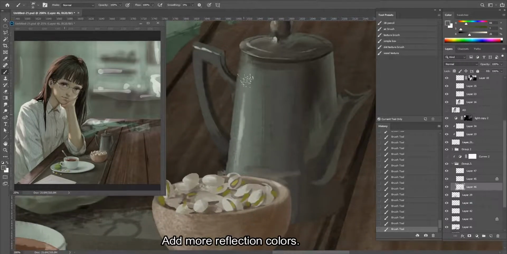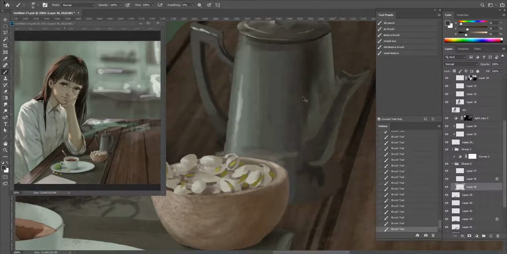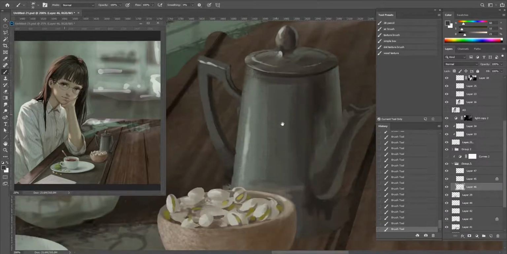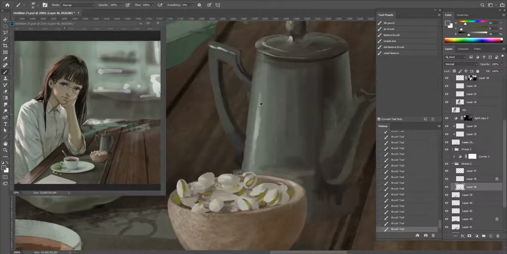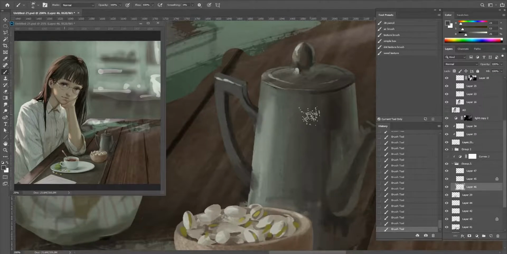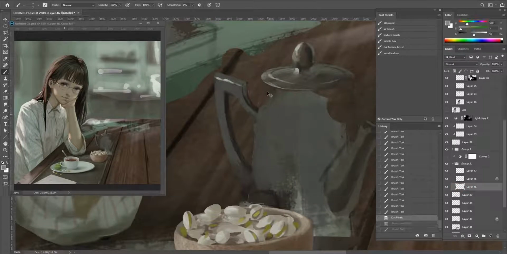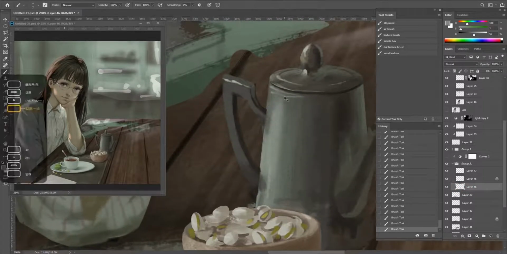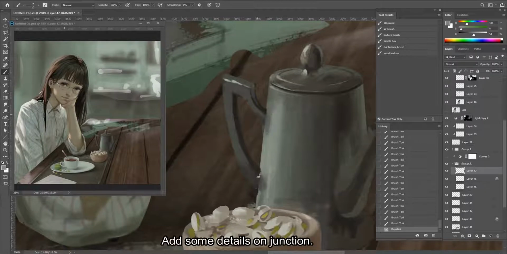Add more reflection colors. Add some details on the junction.